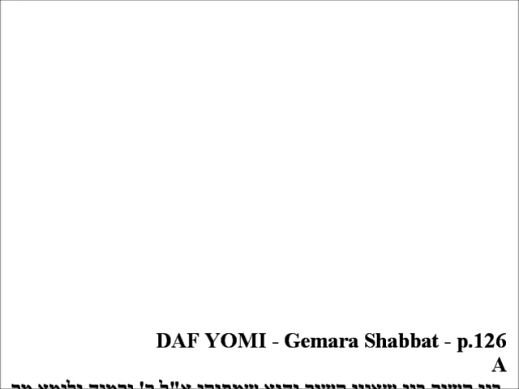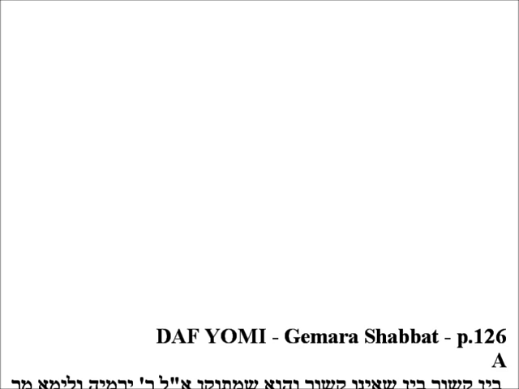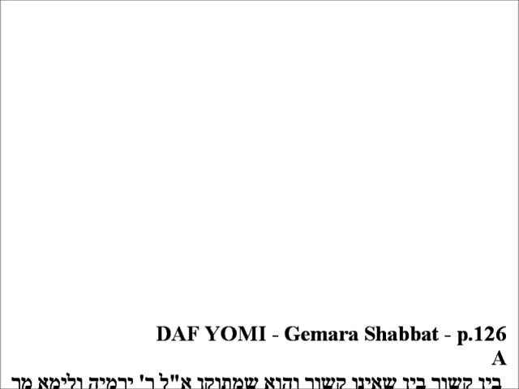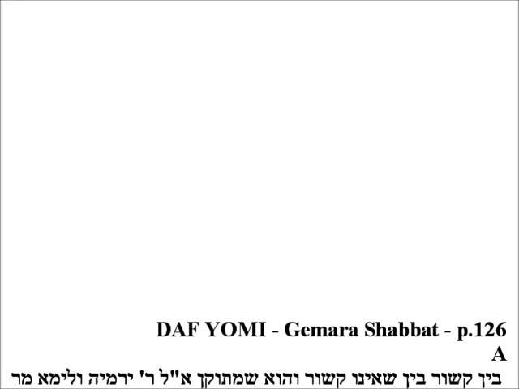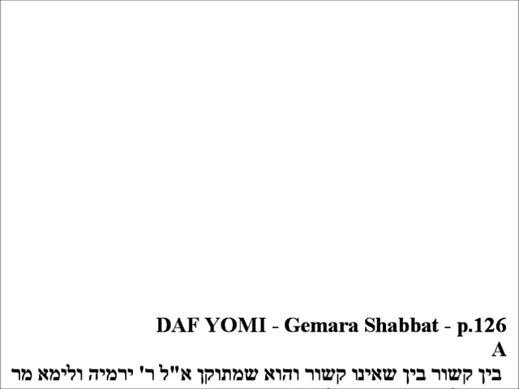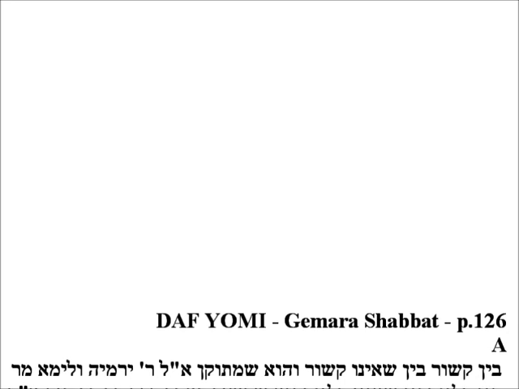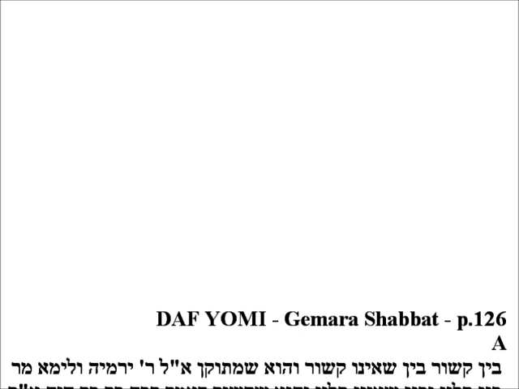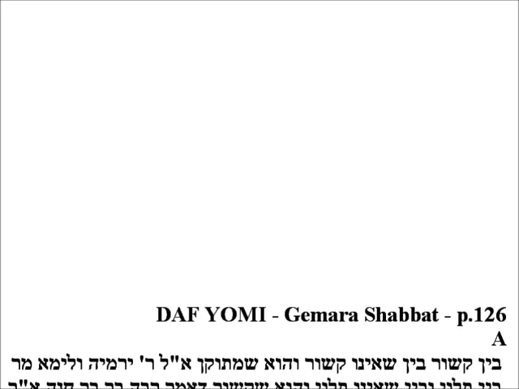Amar Rabba Bar Bar Chana Amar Rabbi Yochanan, k'machaloket kan. Just as there is a dispute here, kach machloket v'neged hanigrar, so too a dispute concerning a door bolt that drags on the ground. Ditnan, for we learnt in a Mishnah, neged hanigrar, a door bolt that drags, no'alin bo b'mikdash, one may lock with it in the mikdash, in the temple, aval lo b'medina, but not in the provinces, as in anywhere else outside the temple.